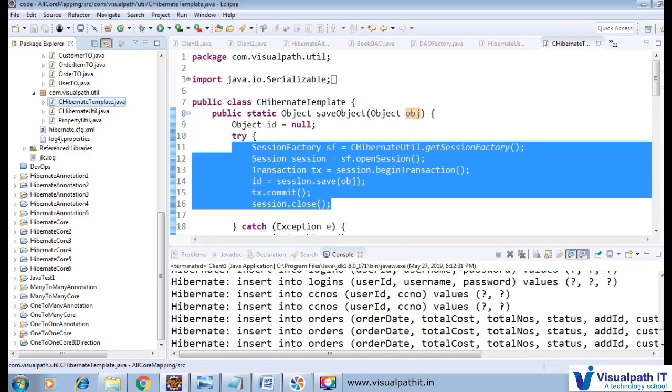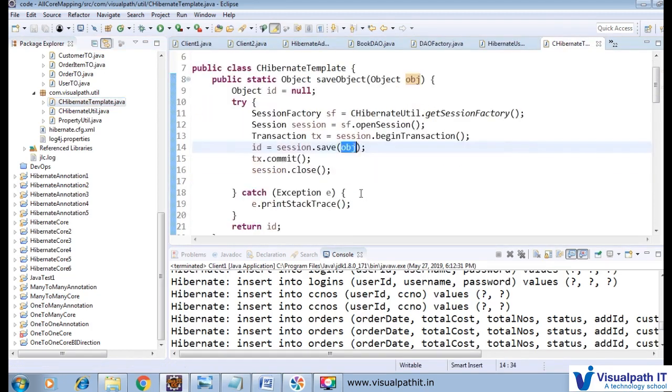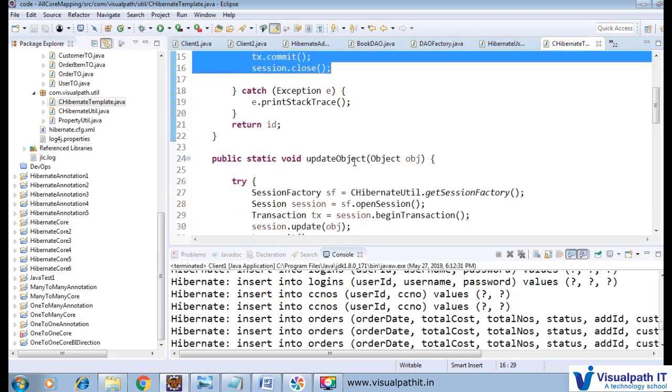Sometimes we forget to write the commit, or we write some extra line, or the object creation is not correct, so this code may not perform well. To save this object, we need only session.save. We have to pass this object, that is the only thing. So here we will write one global method and utilize it through the template.